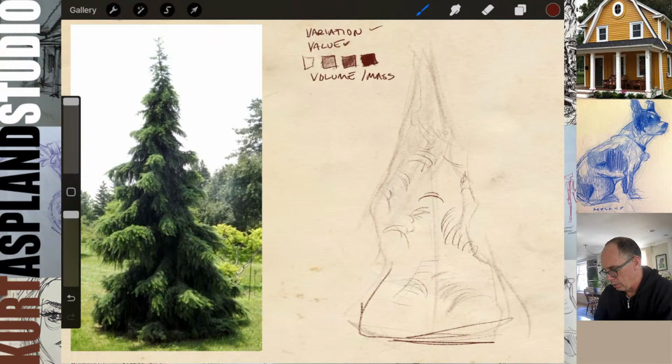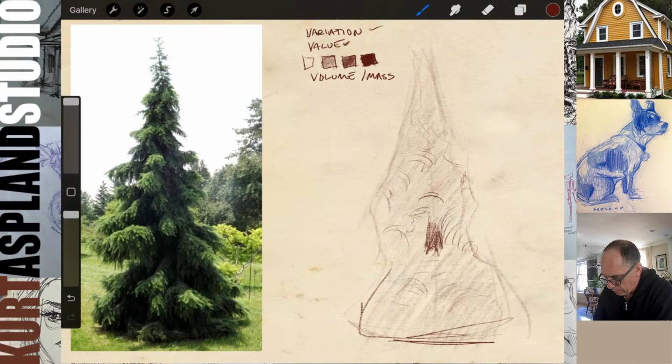Okay, I'm going to add just an overall tone to this. Overall value. And I'm going to take one branch at a time and start to build this up, okay? So let's, for some reason, this is a very strong shape back in here.